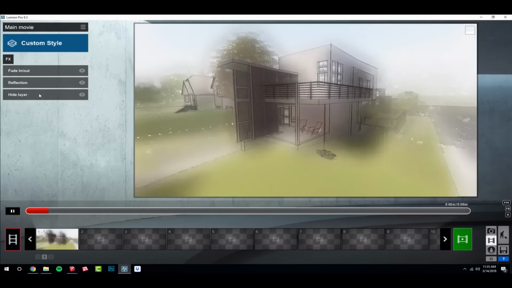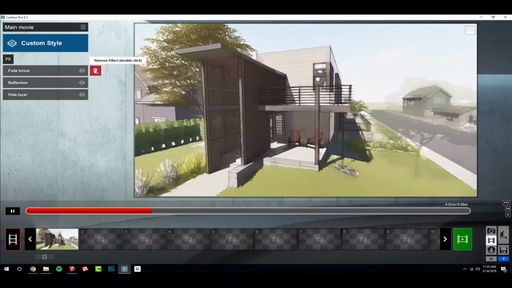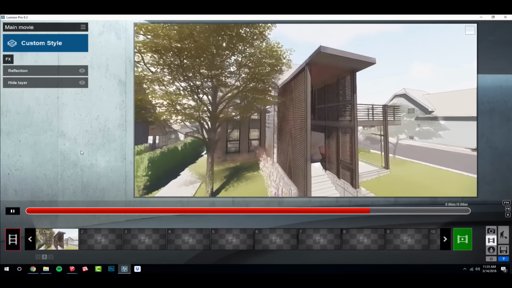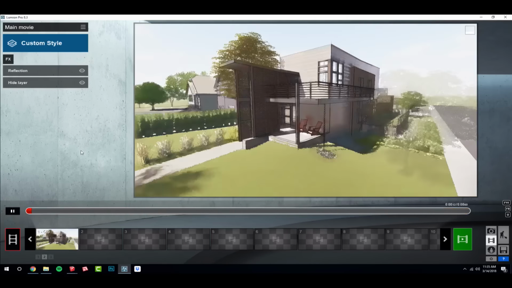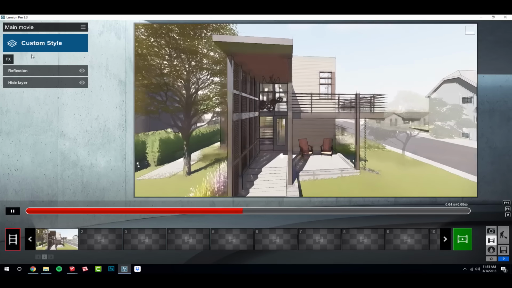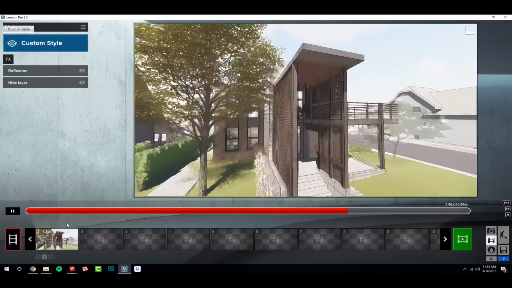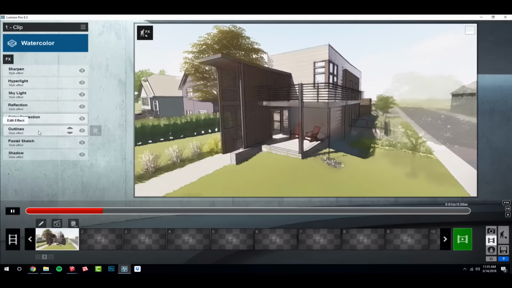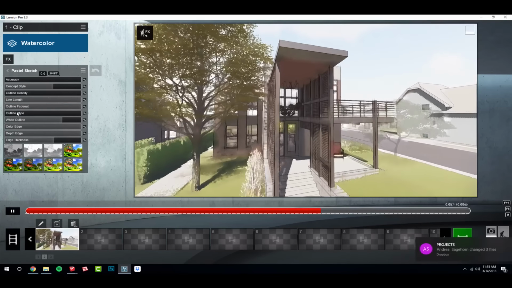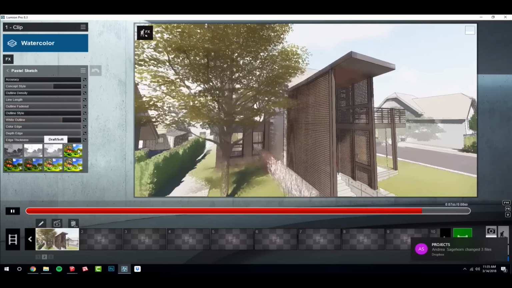That fade effect is on my whole clip, so let's just kill that. I mean, I don't dislike what I'm seeing. Let's see if I click here. I'll bet it's in the pastel sketch, and maybe goof around with these.